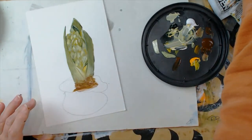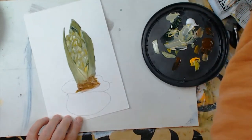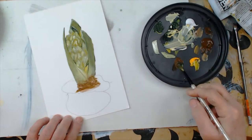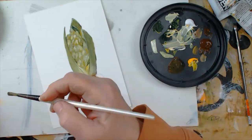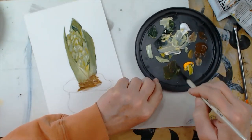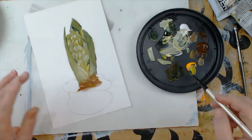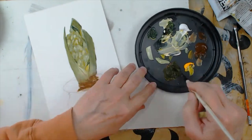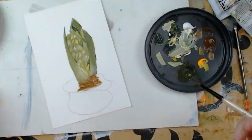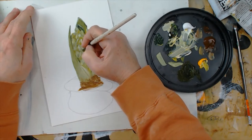Okay. Now I'm going to take some nice dark green. I might have to mix it though. Let's see if we put some sienna in it, what it does. That's not bad. I wanted to make that darker, so I put some sienna with the green just to darken it up a bit. And then we go in and add our shading in it.